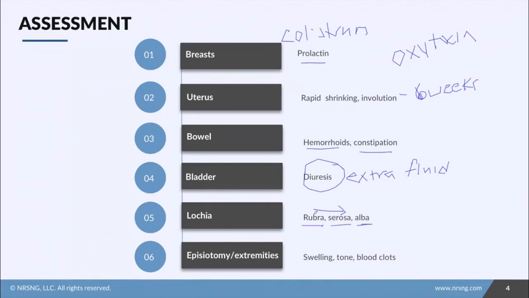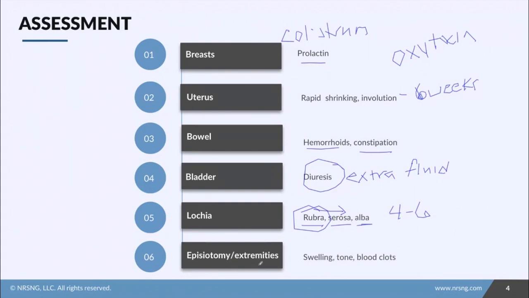Now, your patients in the hospital are really just going to stay with the rubra. You're not going to see this transition because the rubra lasts for about 10 days. And altogether, the lochia is going to continue on for that 4 to 6 weeks, and then they should stop bleeding. Again, for our patient that's breastfeeding, they're not going to be bleeding as much, and they should stop bleeding a little sooner. They might only bleed for about 2 weeks after. But with this, we want that to be a natural progression, and it should stop by that 4 to 6 week point.